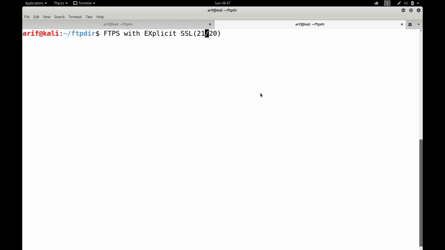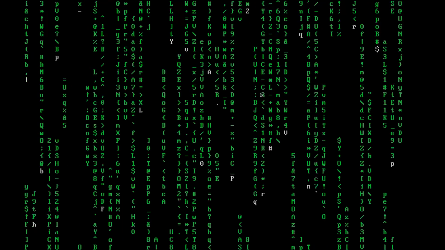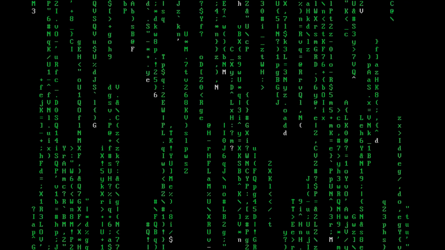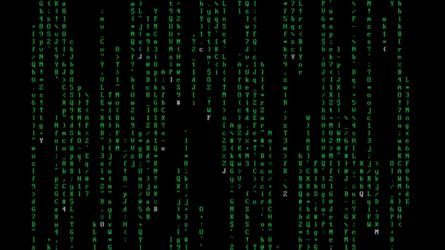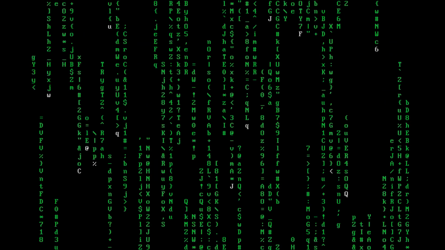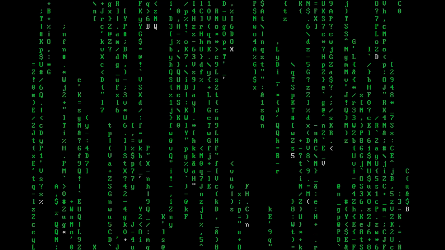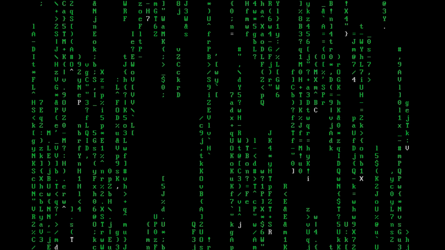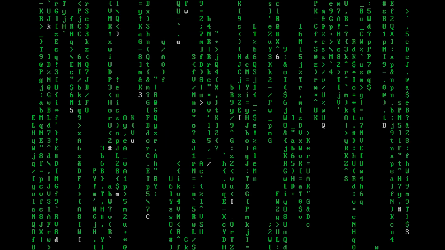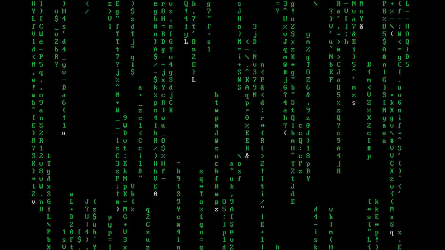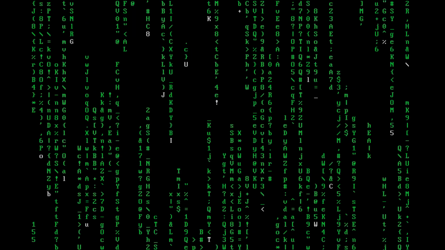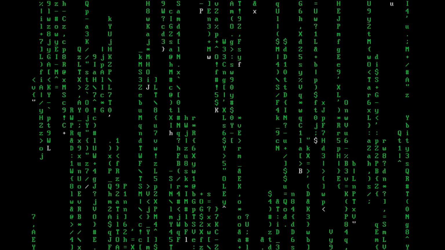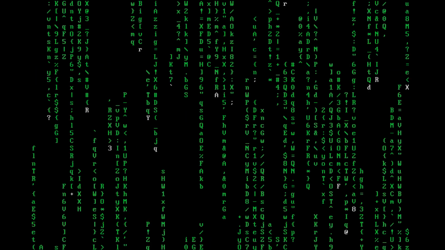Okay, so let's move on to the Kali machine again and think of how we can configure our very secure file transfer protocol daemon to ensure that it works over SSL. For that, we need to do two things. The first thing we need to do is create a digital certificate first.